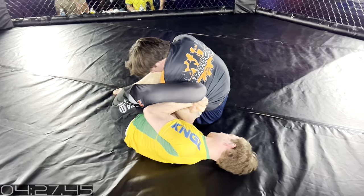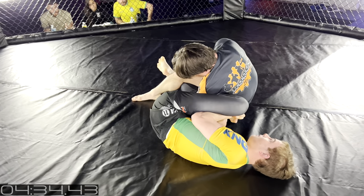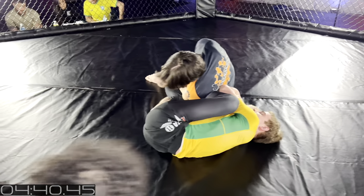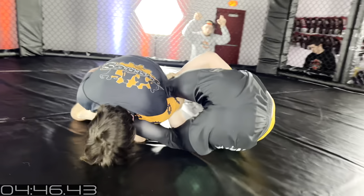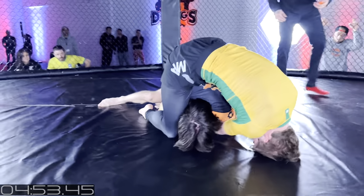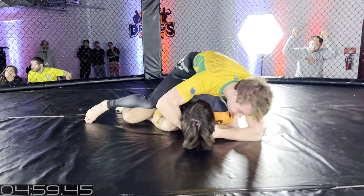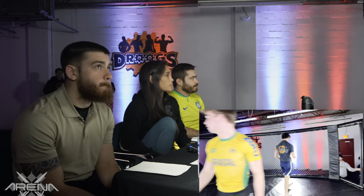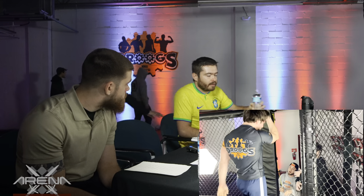Cole is looking to invert into David's left arm, working a Kimura trap system. He sometimes uses it to take the back, roll into an armbar, or set up triangles — he has a lot of options. Dave's doing a good job keeping his hands gripped and staying calm despite the position. Cole looks to take the back, sliding his hooks in. That was a quick round — I'm sure David is happy it ended there. Cole probably would have liked to get there three minutes earlier.